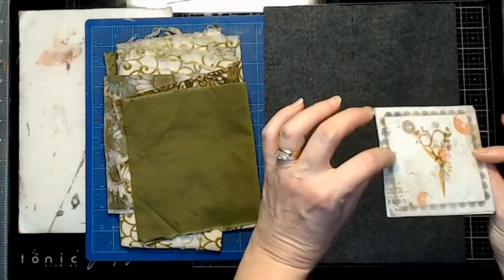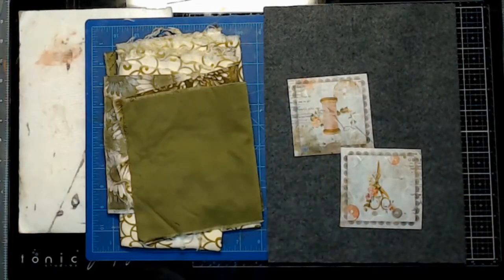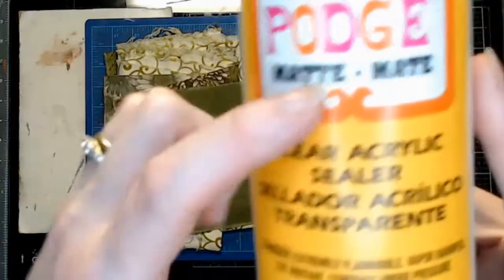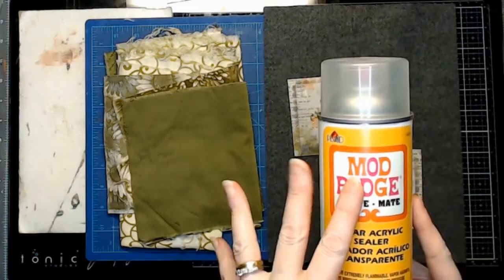And I have some gray felt. These are just felt pieces. I think they're 9 by 12 pieces, and I think they're like 32 cents each at Walmart. And I only needed 2 of them for this project.